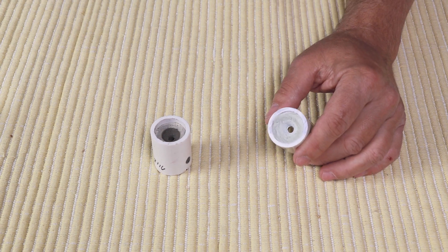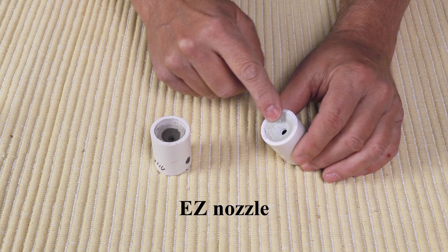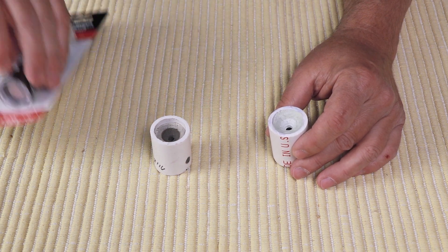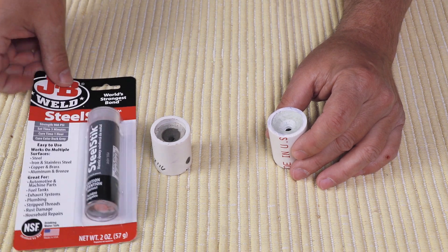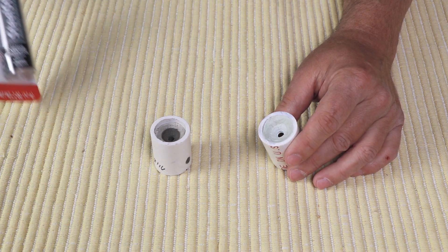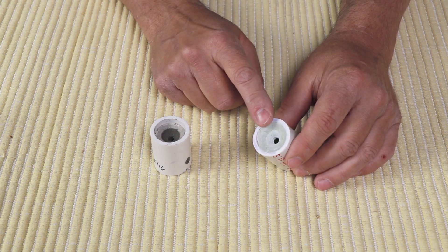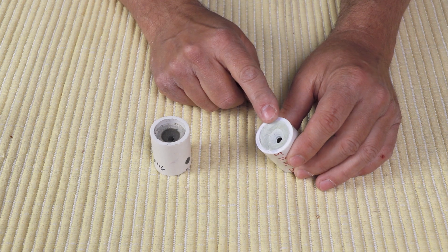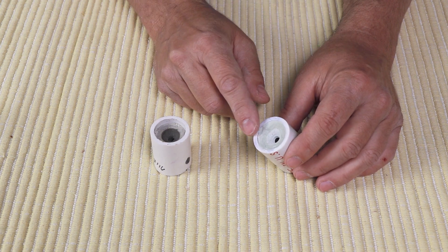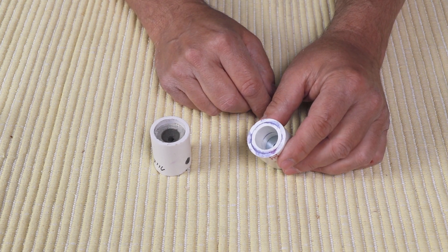This is an easy nozzle. It has a convergent section made out of epoxy clay here. This is just a generic kind that I found in the plumbing section. You could use something like JB Weld steel stick — that would work just as well. This serves to prevent the washer inside from overheating and it forms a convergent for the flame front to come on down into the nozzle. It does not have a divergent section here, as you can see.